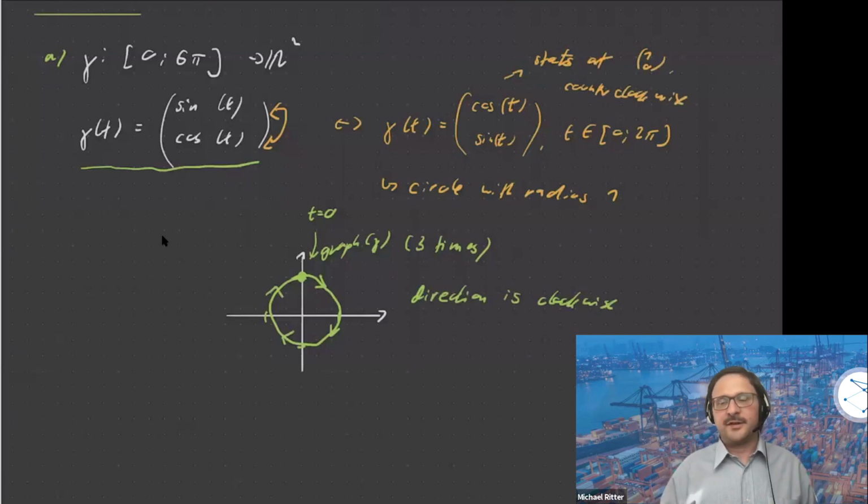Okay, so those are the differences that you should take note of. It looks the same, it's still a circle, but the direction is different and the starting point is different. And if you evaluate an integral along that curve, those may make a lot of difference. So it's not just important how the curve looks, but also how it's parameterized sometimes.